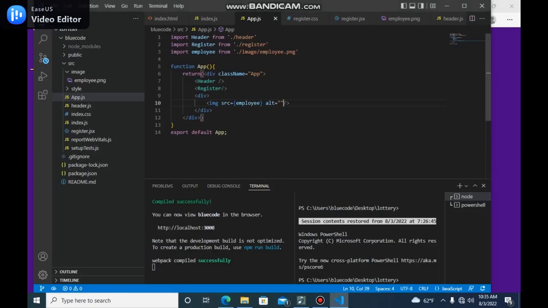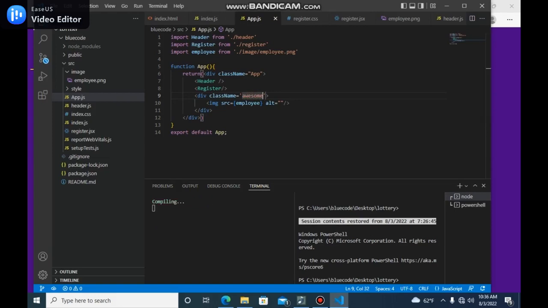So in the index.css file, let me assign a class name, maybe let me call it awesome img. Where is index.css?